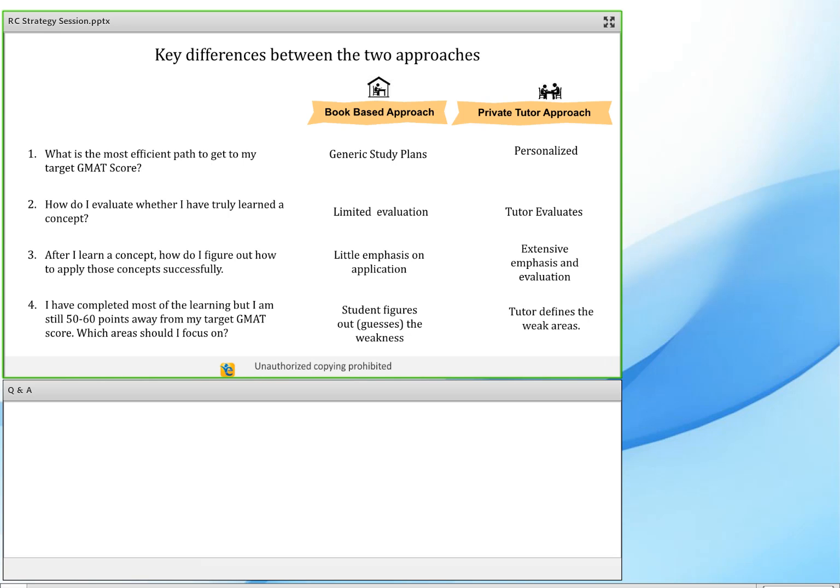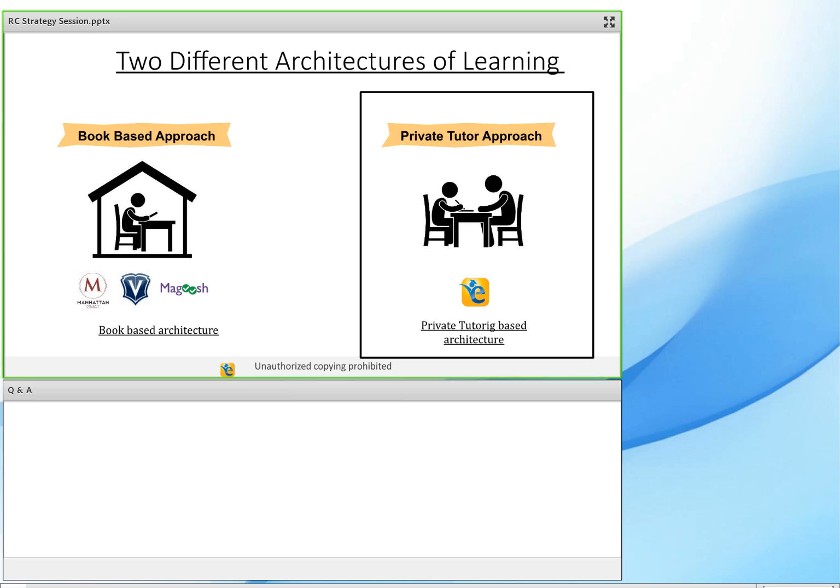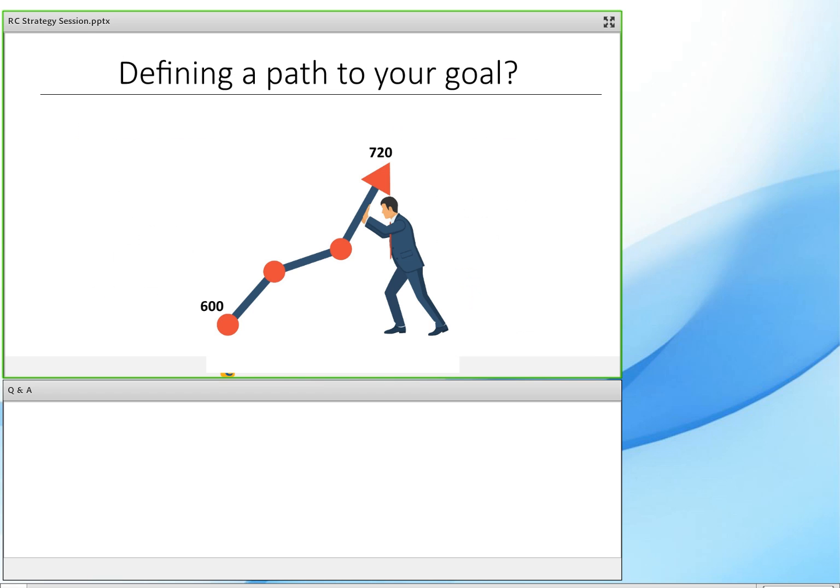So what's the key difference between the two approaches? While you learn the same content, the extent of perfection that a private tutor-based approach enables because of the personalized feedback is a lot more. And when you're taking an exam where you want to get to that 730, 740, 760 score, which is where what you're essentially saying is, I want to be among the top 3, top 4, or top 1 percentile of students, you can really see why a private tutor-based approach would work a lot better. Now, if all you wanted was a 70th percentile score, like a 630 or a 640, yes, a book-based approach would do just as well.